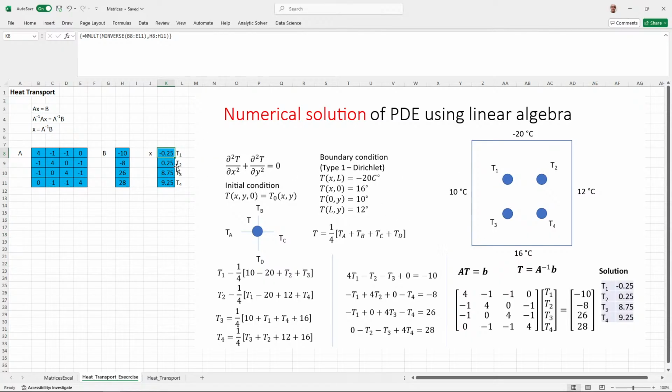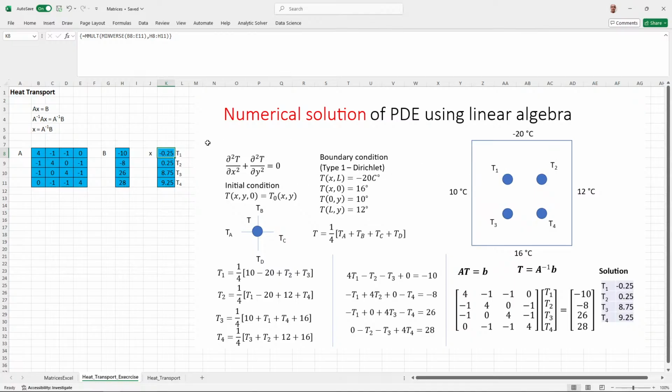That's T1. I got -2.5 for T1, which makes sense because this is cold and this is cold. T2, this is cold. This is slightly hotter than this, so T2 should be larger than T1. If this is, I don't know, windstorms coming from here and this is maybe the Gulf of Mexico, for example, this is the Atlantic and this is, I don't know, Alabama or whatever, and this is a cold front that's coming from here. So in this city, for example, you expect this to be the coldest because this is cold and this is cold.